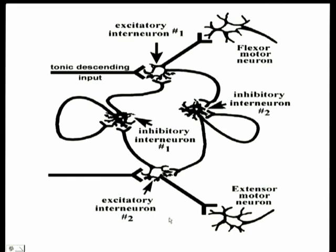So we have two half centers here. You can see that we've labeled tonic descending input into both of these half centers. We're not quite sure what gives one of these half centers an advantage. In addition to this tonic descending input coming down at the same time, there are also some sensory inputs down into these half centers.